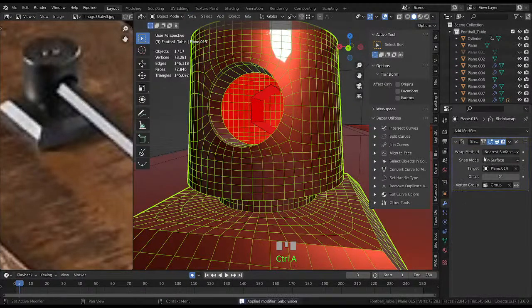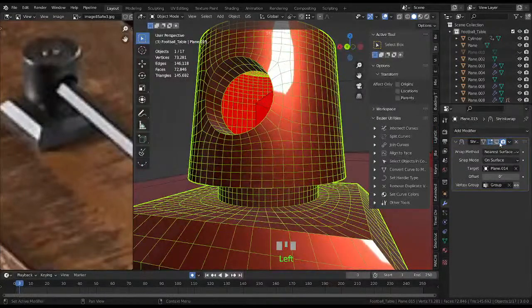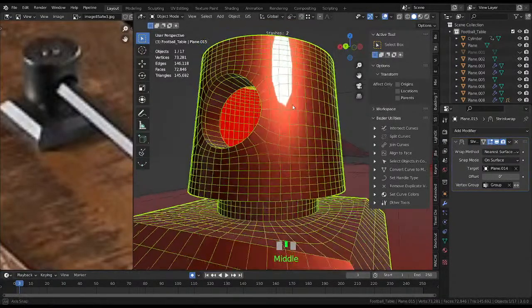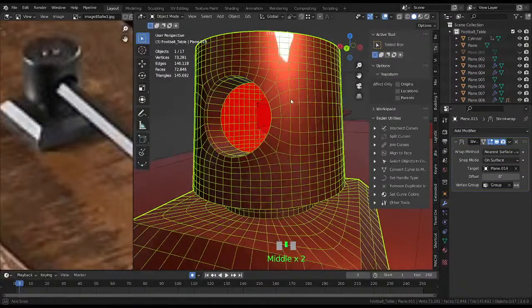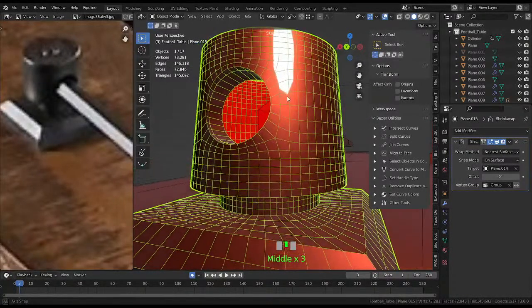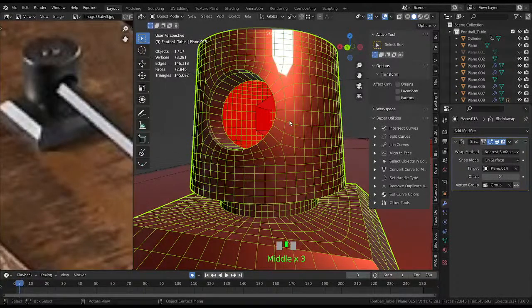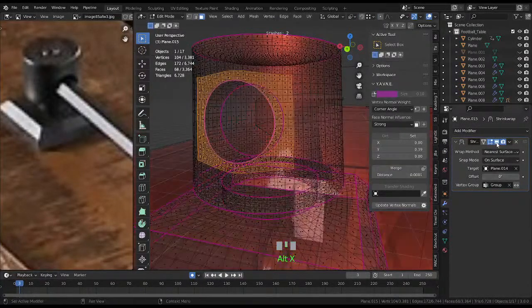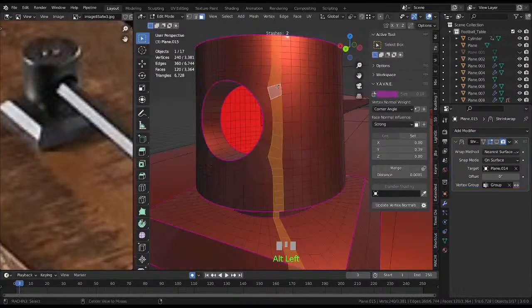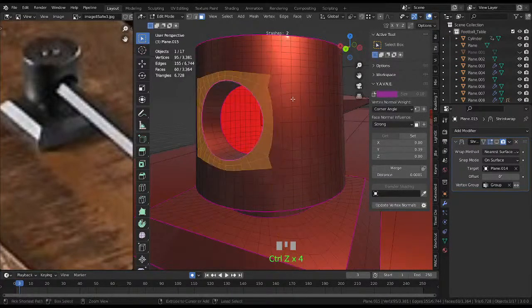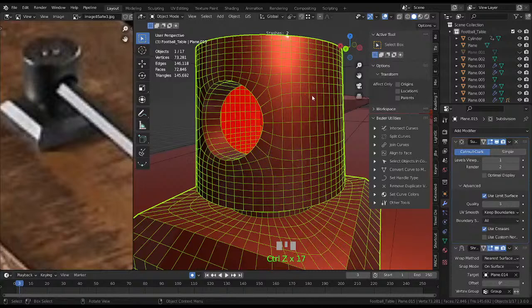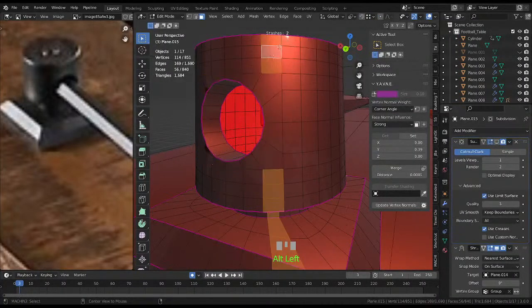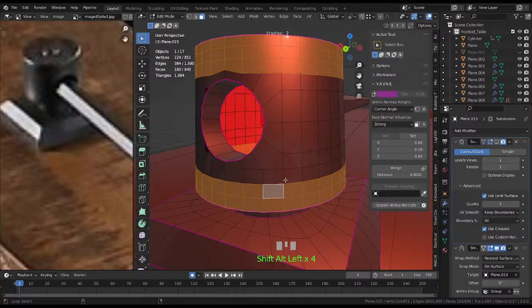So let's apply the subsurf modifier, and as you can see, when I enable and disable the shrink wrap, there is a difference. I think I changed the shape of the object before. That's why we have some odd results. So before I apply shrink wrap, I was gonna select the faces, or maybe even before subdividing. So let's select all these faces.